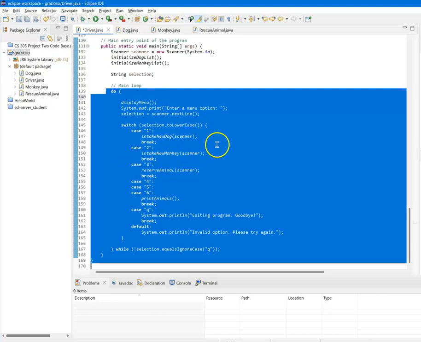In the driver class, the main loop is a do-while loop that continuously presents the menu and processes user input until the user chooses to quit by entering Q. The branching is handled using a well-structured switch statement.